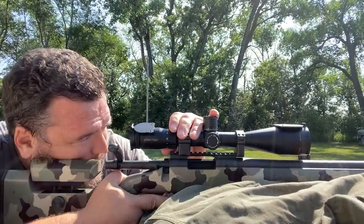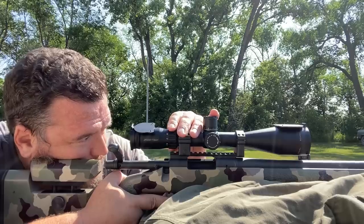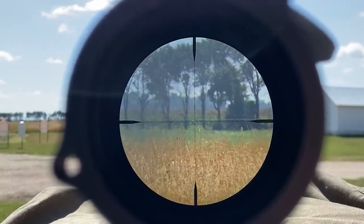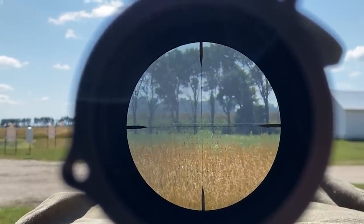I like that. We also have half mil dots between the plus signs or the crosshairs, so you can know exactly where half a mil is. And that's gonna just be a reference point. It's not too crowded, I don't think. For my application, again, there's different preferences based on different experience and different applications, right, guys? But for what I'm doing, I like the reticle.